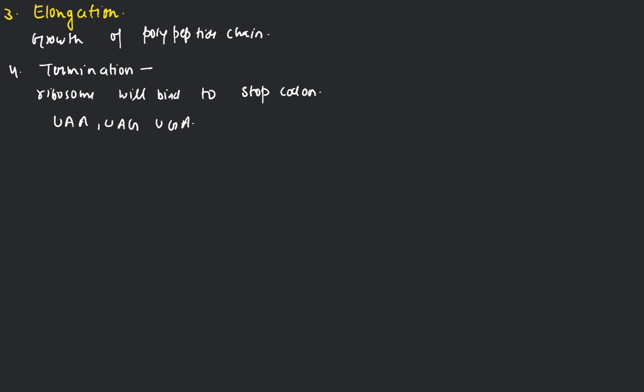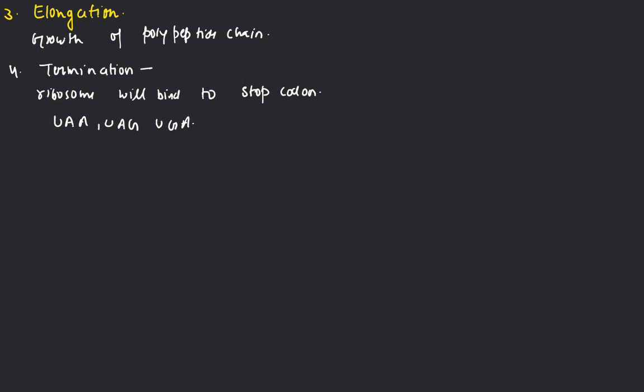So here, first of all, the tRNA with the first amino acid, and here the anticodon is given. Here the large ribosomal subunit is given in brown color, and the small ribosomal subunit is given in blue color, right? Yes. And at the 5' end, the initiating codon, the start codon, is present, and at the 3' end, the UAG stop codon is present.